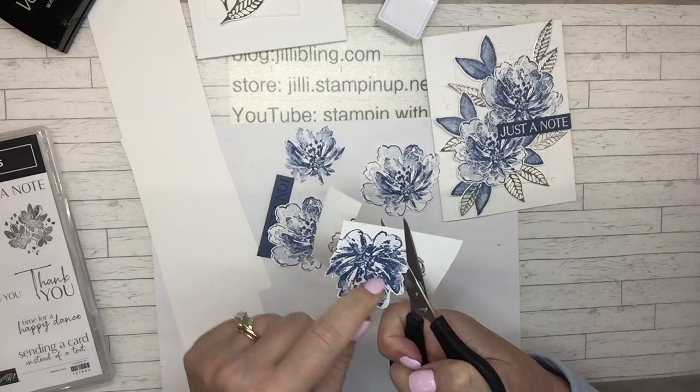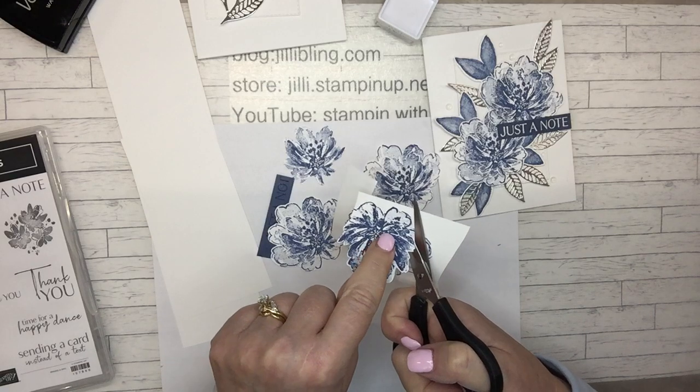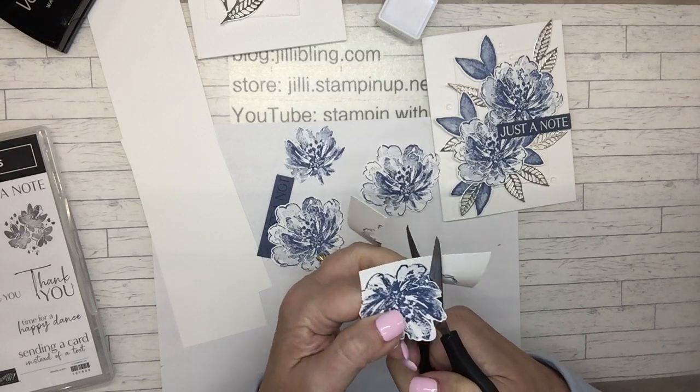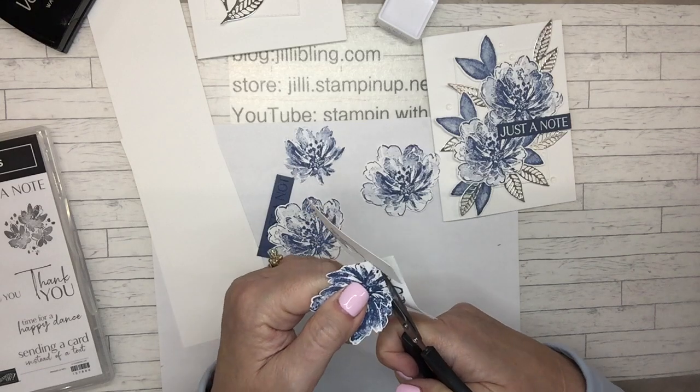Okay, so now this is interesting. I see a little white line over here to get that dark petal, but then there's also lines way down in there. What are you going to follow? And in the end, it doesn't matter. It's all just a whole bunch of prettiness. So just do the best you can.